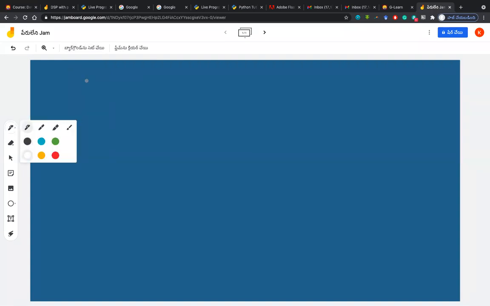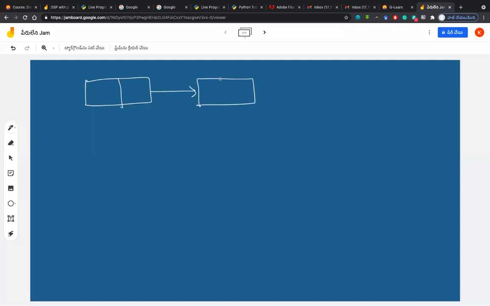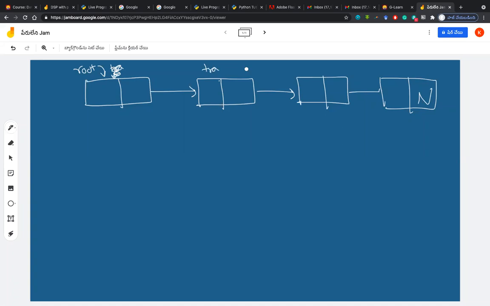So this is a node and this is another node. This is another node and this is another node. So naturally the last node will have None there. So your root is here and the traverser is also here. If this is the case, we will go from one node to the other starting from the root. Let us think our traverser is like a hero.